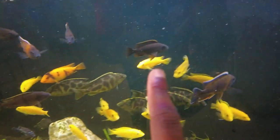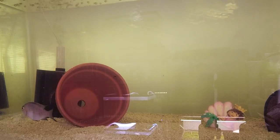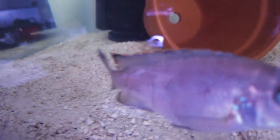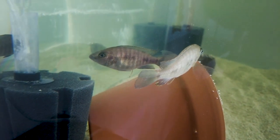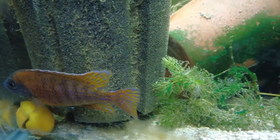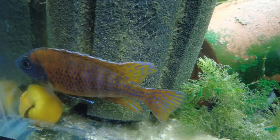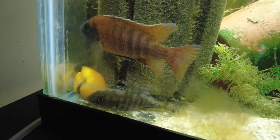Now let's talk about tank setup. For most peacock breeding setups with just one breeding group, a 40 gallon breeder is fine — have your male and a few females in there and you should be good. For peacocks specifically I definitely want to put some sand or fine gravel substrate down because they kind of burrow into it and scoop out a bed area. You can see here that he's dug that gravel out and made a bed behind a sponge filter. Make sure to also have some caves in case somebody needs a break or needs to hide from aggression.